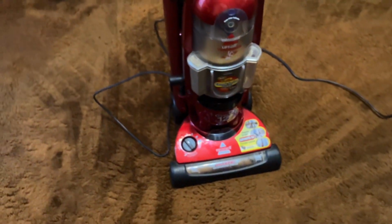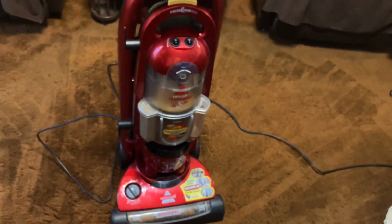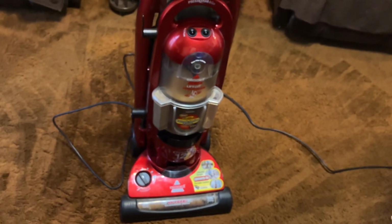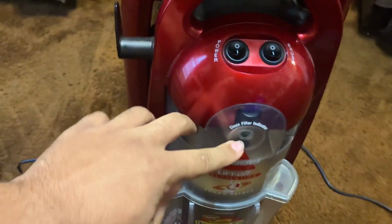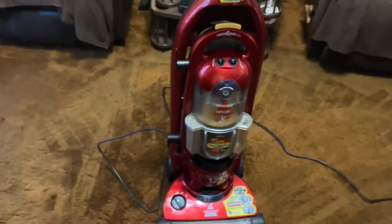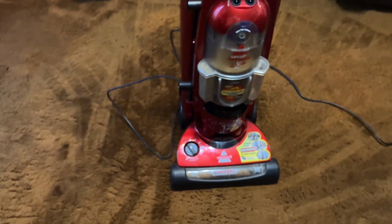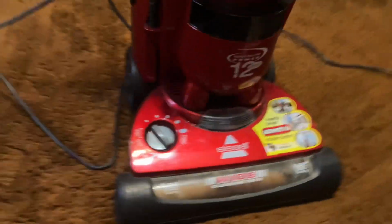So apparently this thing is already clogged somewhere. So I'm going to have to deal with that because I don't know if you can see it, but half the indicator was red. So it was red before I even put my hand on the hose. So this thing is probably clogged somewhere. So I'm going to have to find out about that. But as you can see, it does a great job cleaning.